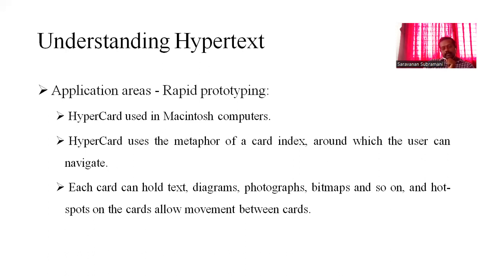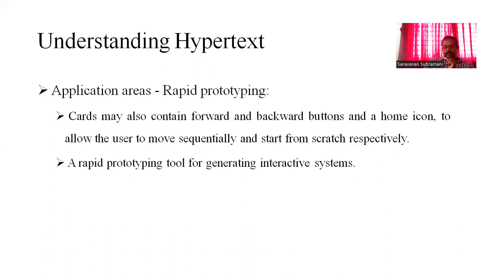HyperCard is used on these machines. HyperCard uses the metaphor of a card index around which the user can navigate. Each card can hold text, diagrams, photographs, bitmaps, and so on. The hotspots on the cards allow movement between the cards to see different concepts or a different variety of documents. The card may also contain forward and backward buttons and home icons to allow the users to move sequentially in the forward or backward manner.